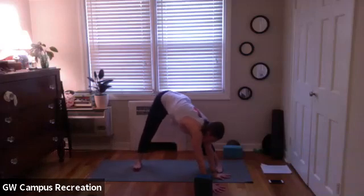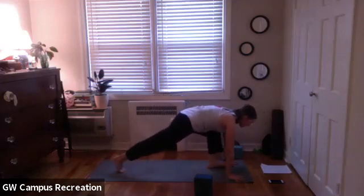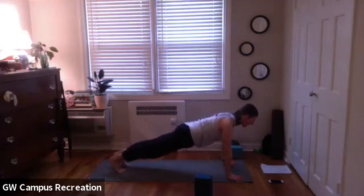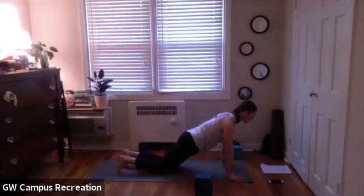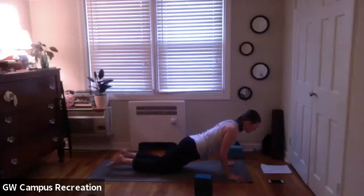We'll turn back to the front, turning both sets of feet. We'll plant the hands. Step back for plank. And when you get there, just pause. You can always lower the knees for this plank. But squeeze those glutes and lengthen the tailbone towards the heels. It's like we were standing, but we just happen to be holding ourselves up. Everybody lower those knees to lower to the floor.